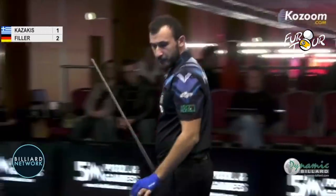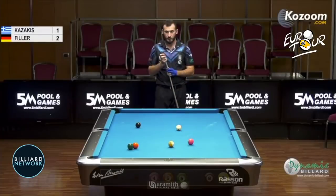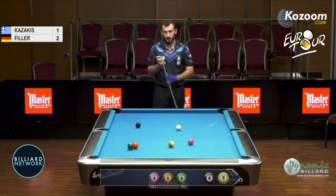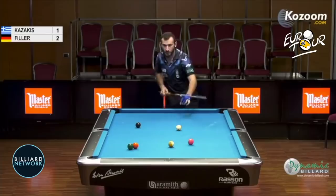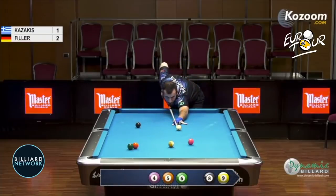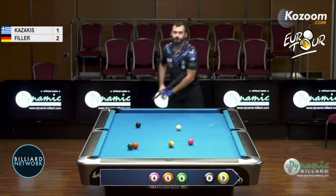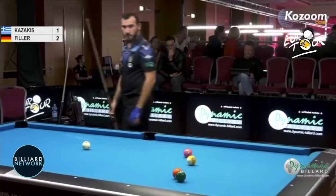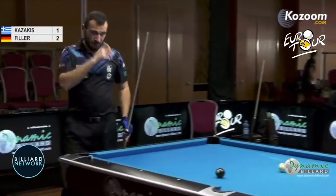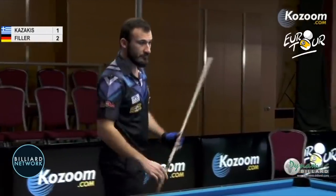Yeah, he's going to draw over — that was one of my guesses. He's going to try to hit them, and if he misses them, he's going to get the corner. He's going to try to land for the same corner he's shooting the four ball in. He may not even be trying to hit them — he's just trying to land the ball perfect over there. Unless he can roll the ball — no, I see him hitting low. He's just going to draw over and try to land where he can shoot the five in the same pocket or run into them — one or the other.